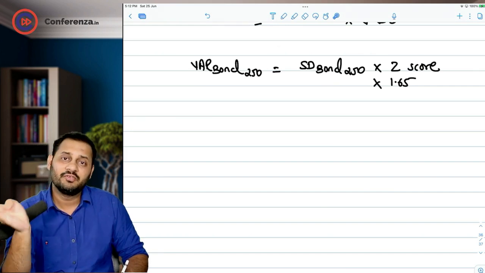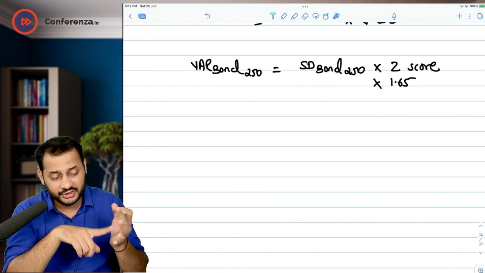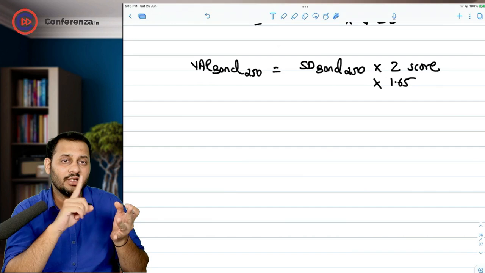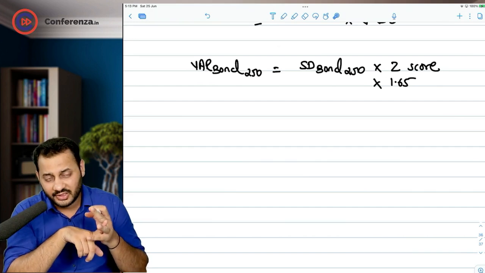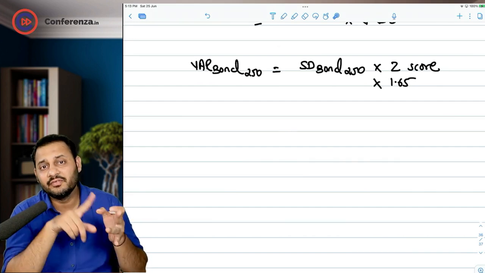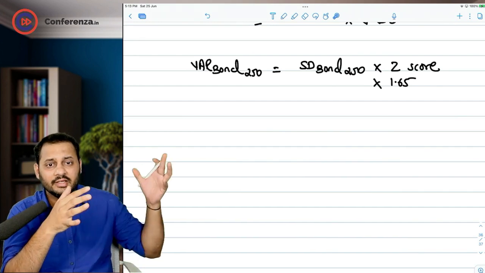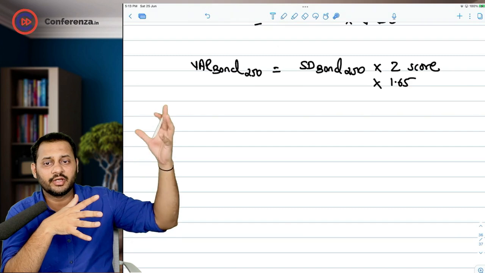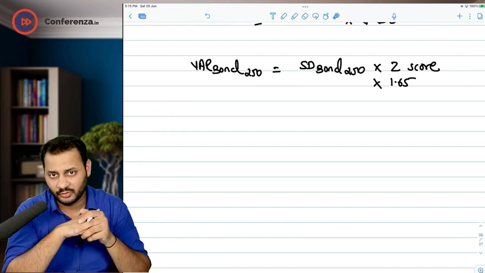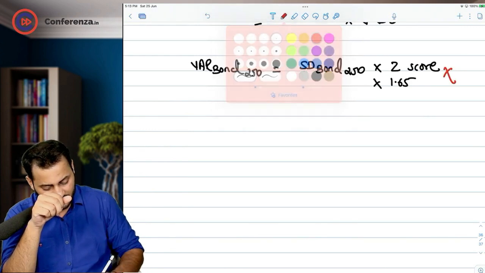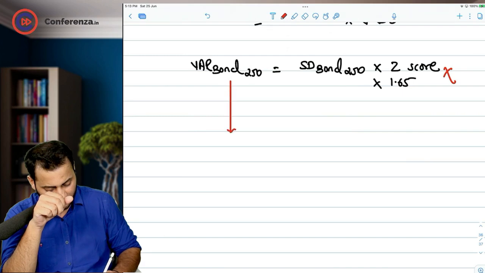Now you will have to first calculate the portfolio standard deviation. For that you need portfolio variance. Again you will have to calculate the equity standard deviation. For that you will need equity variance. Now this process is a little lengthy if we follow the approach of calculating standard deviation of the bond. So instead of this approach, we can calculate the similar answer with a different approach.